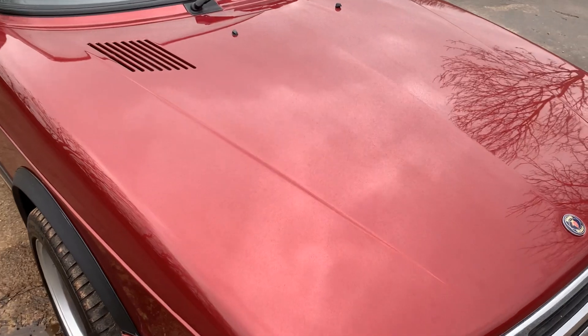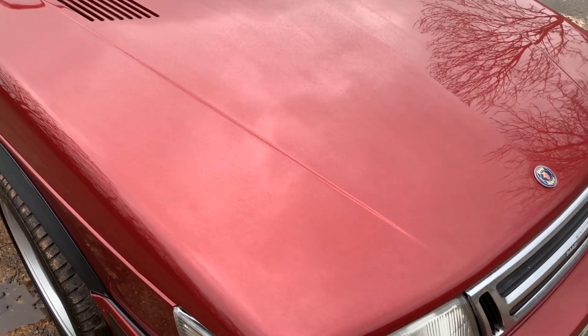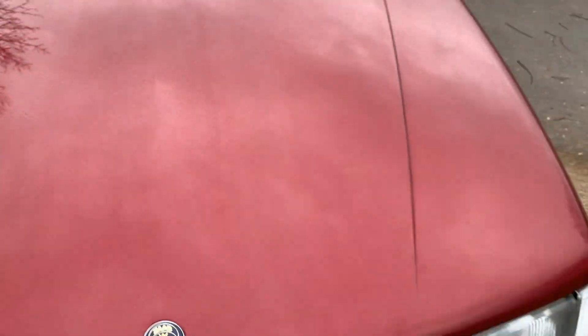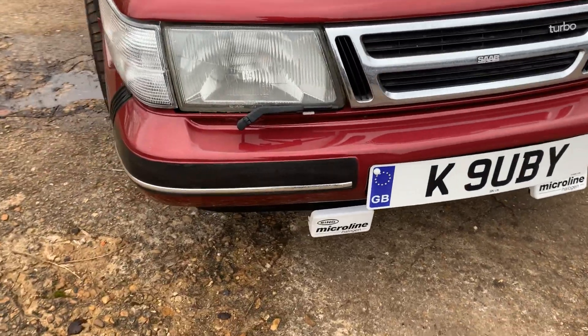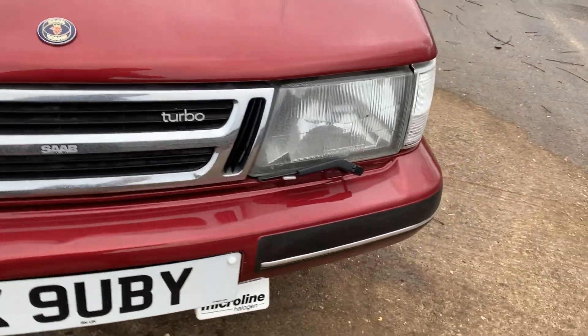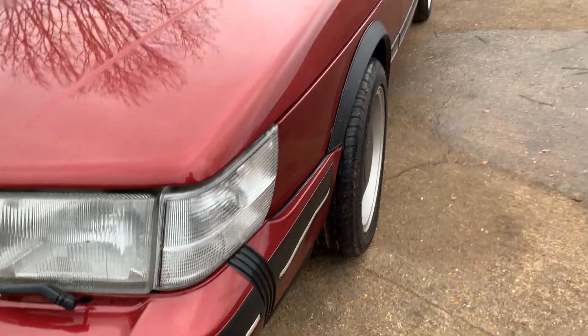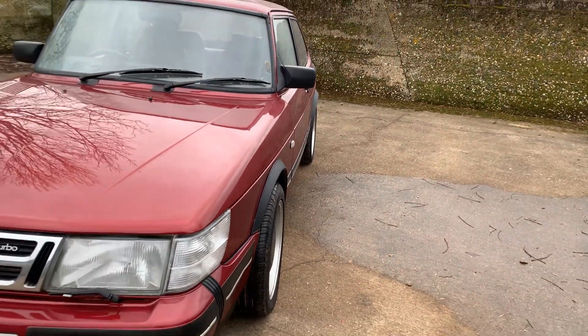Sorry about the rain spots, but it's rather annoying. I'm sure it has been repainted at some point in its life because the paint is really pretty good for one that's coming up to 30 years old — it's 28 years old now. There is a chip on the bonnet just there, and a slight blemish towards the front of the bonnet. Not major, but it is there. All around the front end looks pretty good. These are susceptible to bumpers being rubbed, but this one looks pretty good.